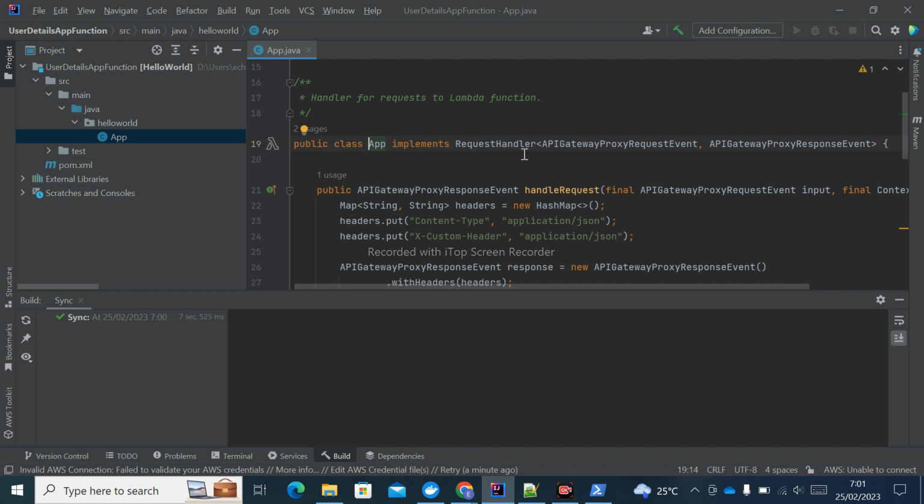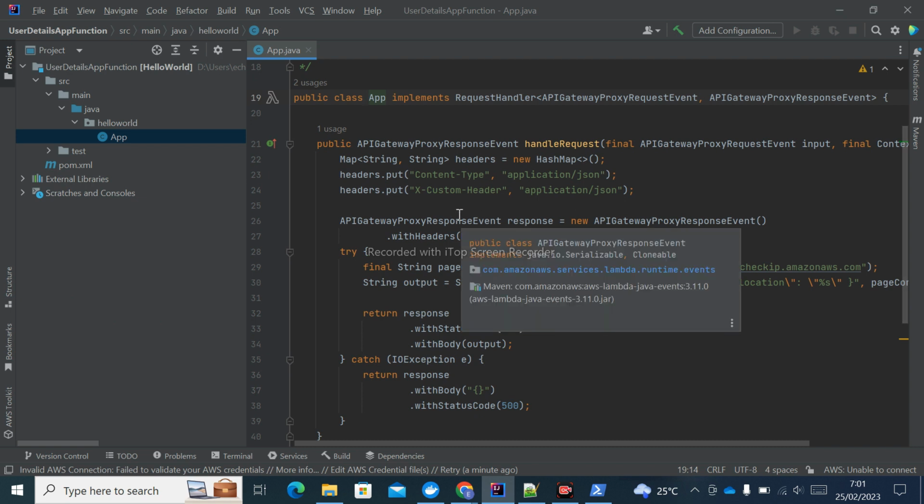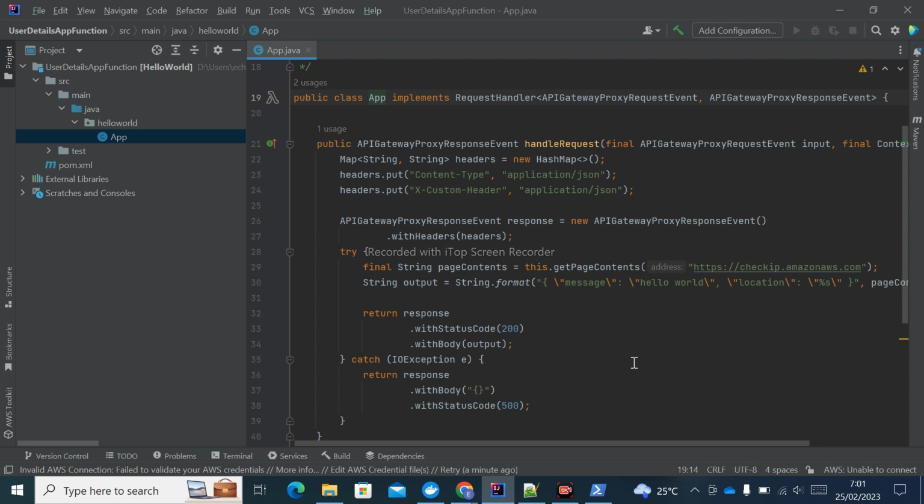This class will handle the requests from our user. This is the main function that will handle your request, I mean the request from the user.